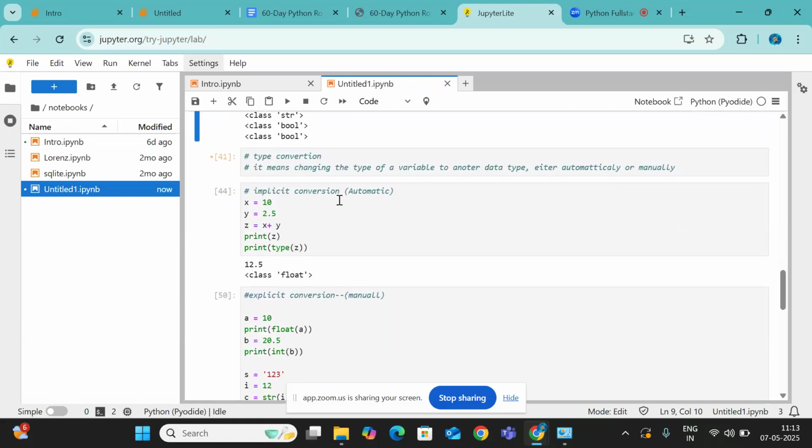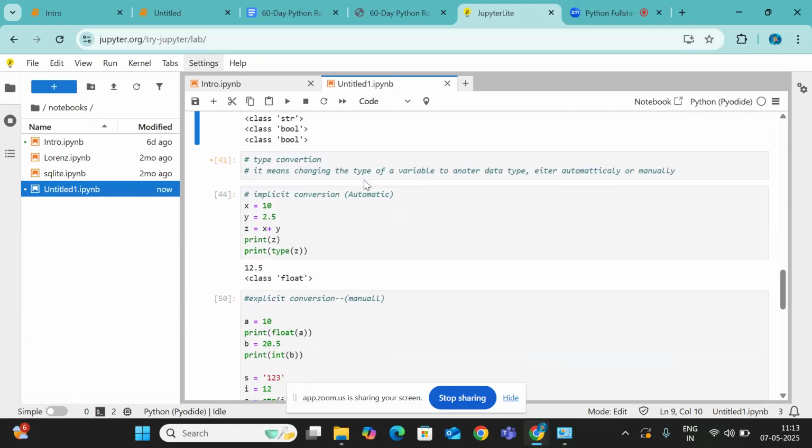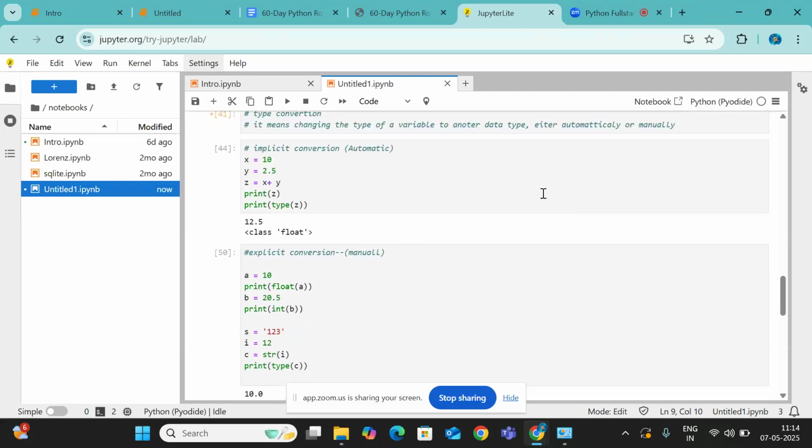What is type conversion? It means changing the data type of a variable to another data type, either automatically or manually. మనం ఏం చేస్తున్నాం, ఆల్రెడీ ఉన్న డేటా టైప్ని వేరే డేటా టైప్ కన్వర్ట్ చేయడానికి. ఇందులో 2 టైప్స్ ఉన్నాయి. It's called implicit or explicit conversions. What is automatic? Automatic means without our interaction, it will convert the data type from one to another.